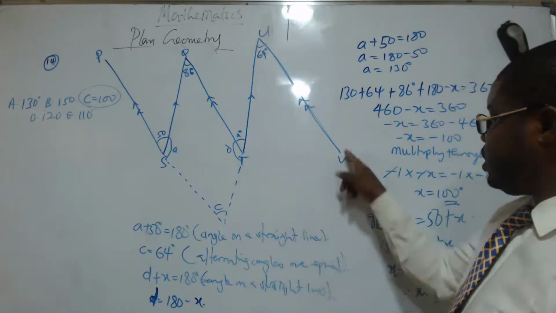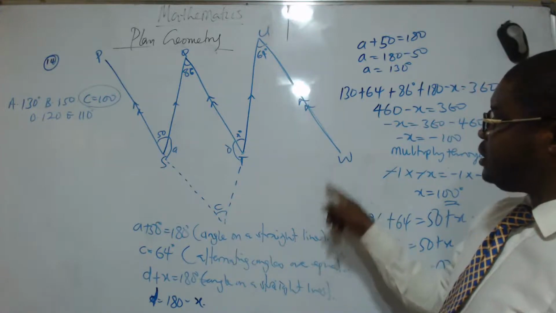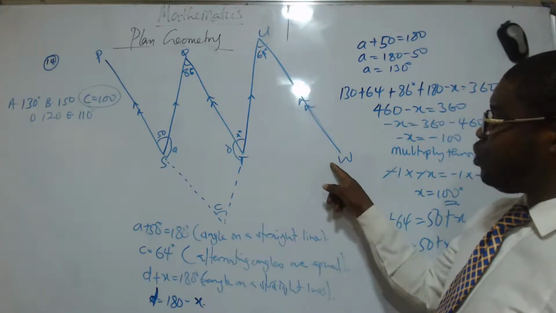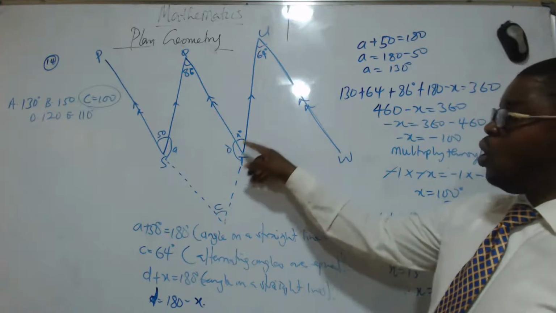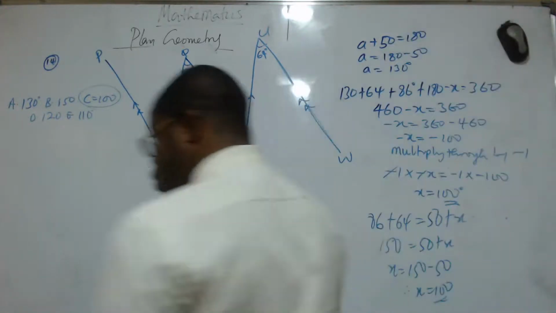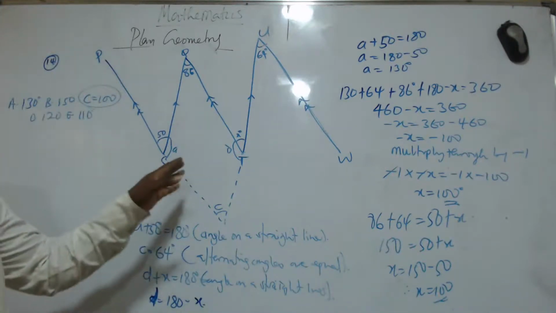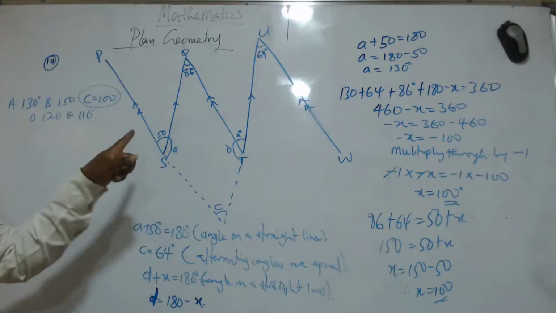If I extend this now, I will not be able to get this, because here I will have unknown, unknown. Two unknowns. Since it is not a simultaneous equation, it will not be easy to solve. So that is why it is better we really take our time, look at the question before we solve.